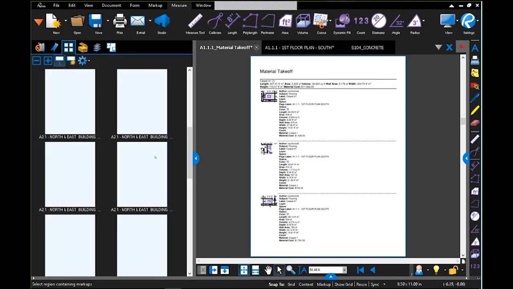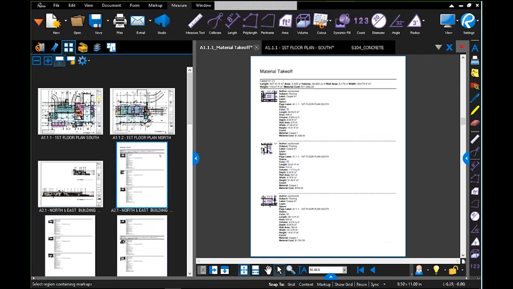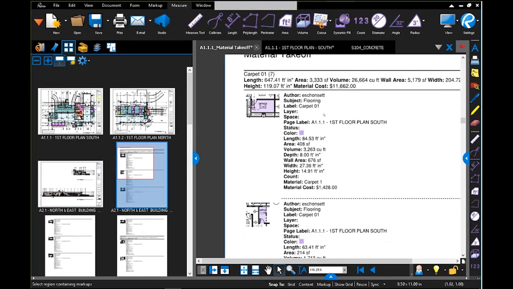Now let me open up the thumbnail so you can see that I did append it to the drawings. So it generated a couple of reports for me. Now again, you can see that in this particular markup, I have a carpet measurement, which tells me exactly the square footage. It gives me all the information that's in the markups list.